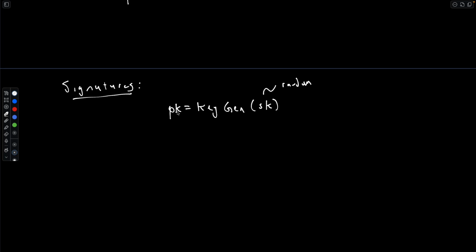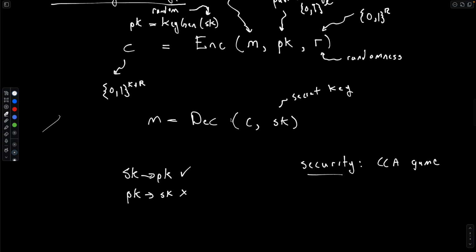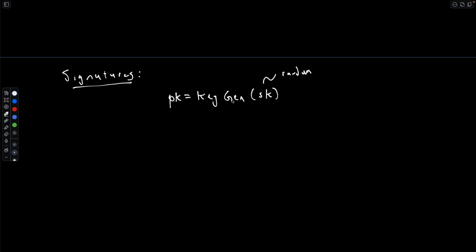You can literally use the same secret key and public key as you use for encryption if the underlying algorithm is the same. So RSA is the name of an encryption algorithm. An RSA key works. There's also a signature algorithm called RSA. The keys are exactly the same. Generally, it's not advised. It's better to pick one key for encryption and a different key for signatures. There are some reasons why I won't get into, but technically you could. Similarly, if you're using ElGamal here, and your signature algorithm is Schnorr or DSA or ECDSA, then you could literally use the same public and secret key. Not advisable, but you could do it.